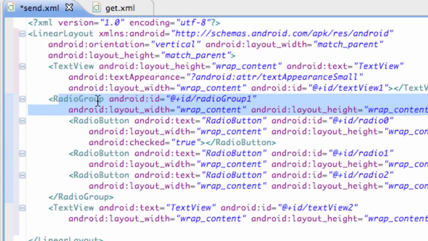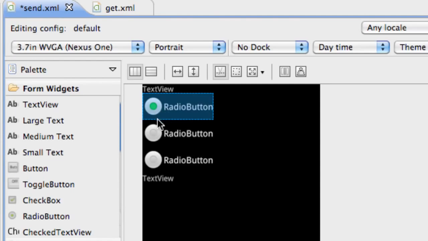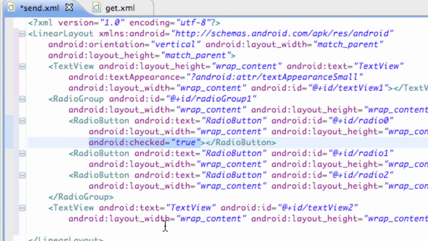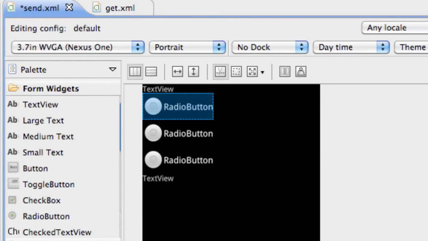Now what we can do is set up a radio group on-check change listener, and anytime one of the buttons within the radio group is pressed, it's going to change. It's pretty much the same setup as everything else that we've done in XML except for this checked true. That's saying that when we start up our application, this button is going to be checked to start with. We're just going to delete that out of the first radio button, and now none of them are checked. So that's what we kind of want.